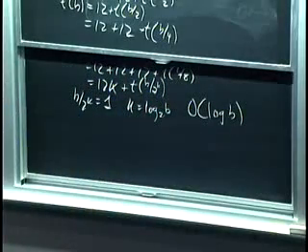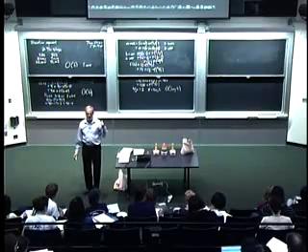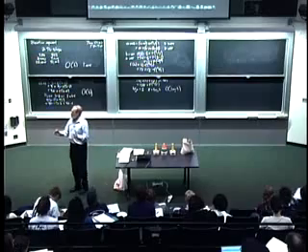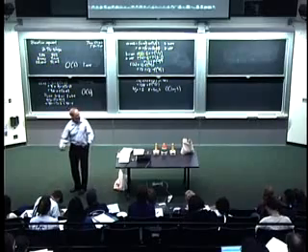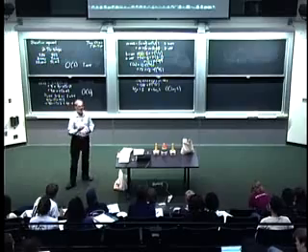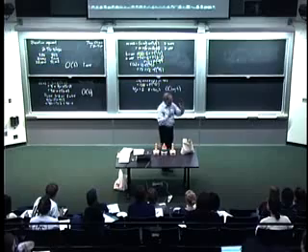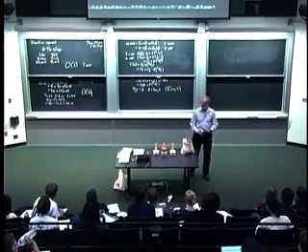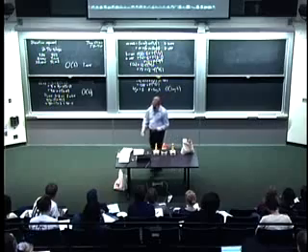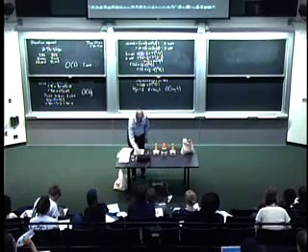Logarithmic. This matters. This matters a lot. I'm going to show you an example in a second just to drive this home. But notice the characteristics. In the first 2 cases, the problem reduced by 1 at each step, whether it was recursive or iterative. That's a sign that it's probably linear. In this case, I reduced the size of the problem in half. It's a good sign that this is logarithmic, and I'm going to come back in a second to why logs are a great thing. Let me show you 2 more classes of algorithms.